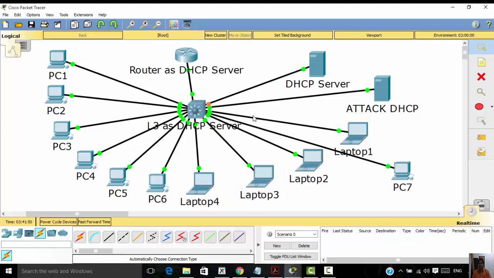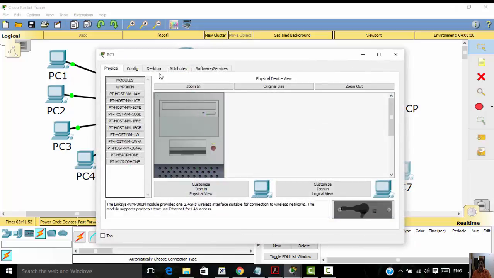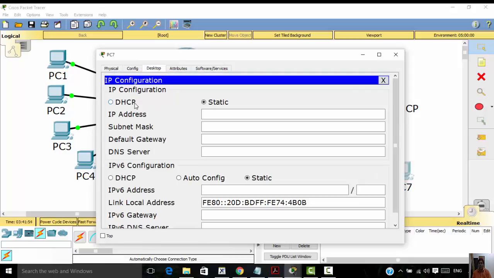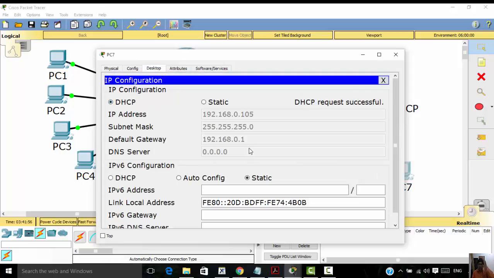Now this port, the amber light is on, so this port is not working. So go to DHCP mode and give the request.